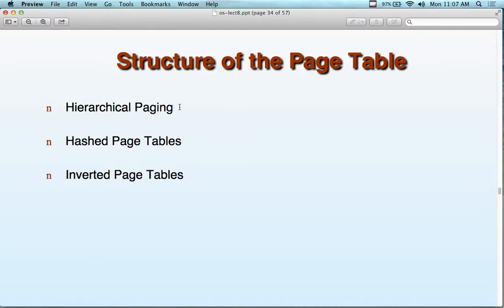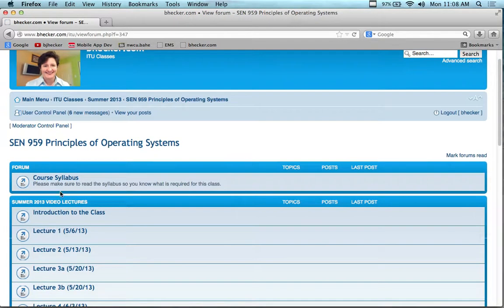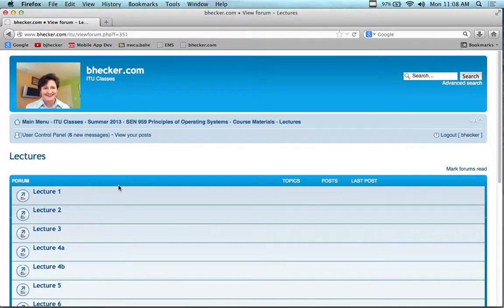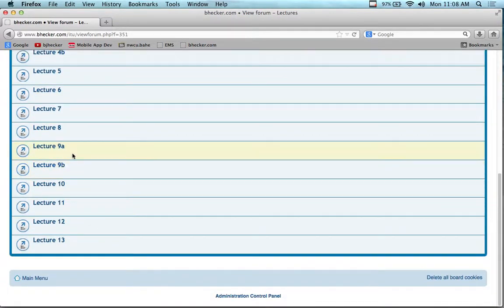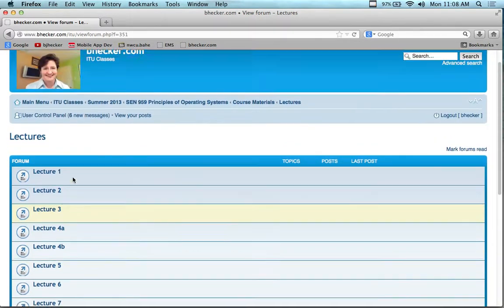So CPU scheduling, memory, processes. We actually covered a lot so far. Well, we're almost through all the material. We are actually working on lecture 8, 9A, and 9B today as well. If you are following along with the PowerPoints, and you don't have the book and you're using the lectures, we're about right here. So we do have a little bit to finish up. I don't normally get to 12 and 13. I normally get through 11, actually. So we're in really good timing, right on schedule.